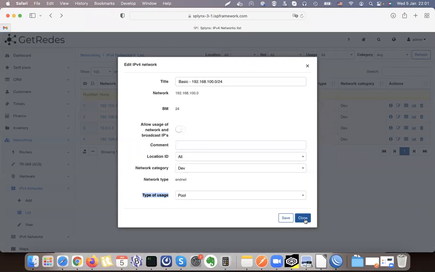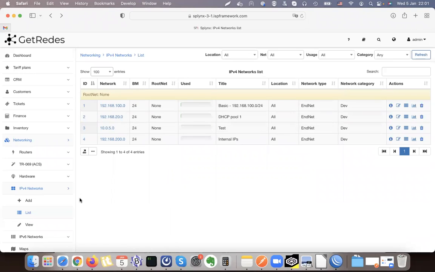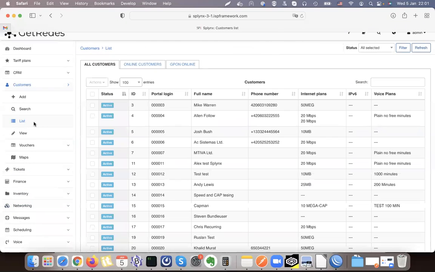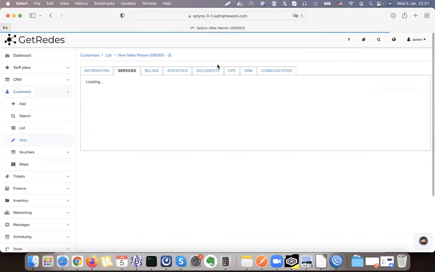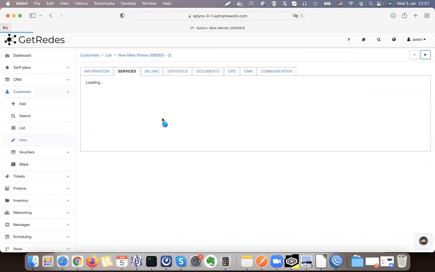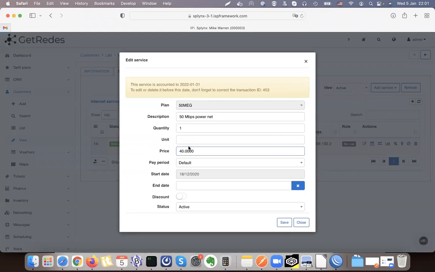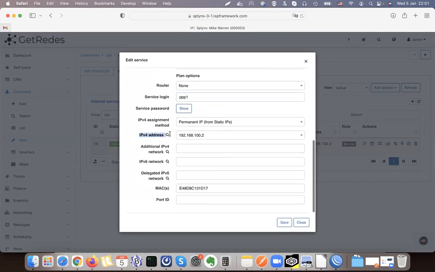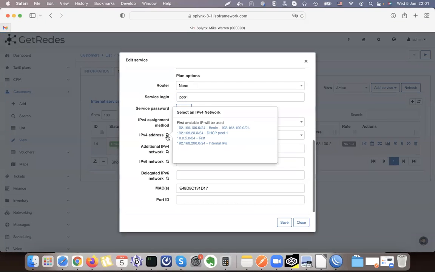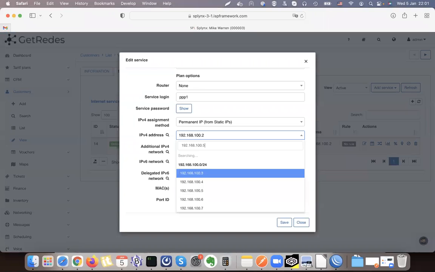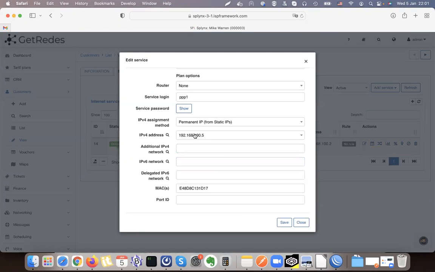There is a configuration for that in the networking configuration, but I have it enabled so I can open my customer and his services, and then under service, when I'm adding a service, what I can select is how the IP address will be assigned. As you saw, it was a pool, but I can assign static IP from that pool as well. So I can say 105, for example, and customer will always get this IP address. So that's my first option.